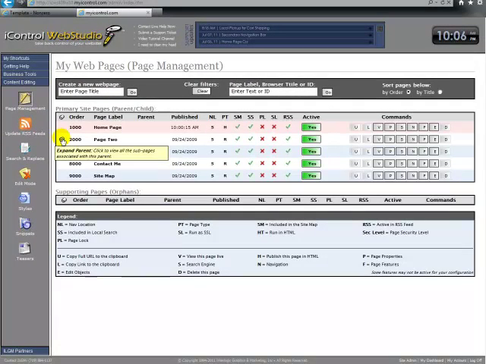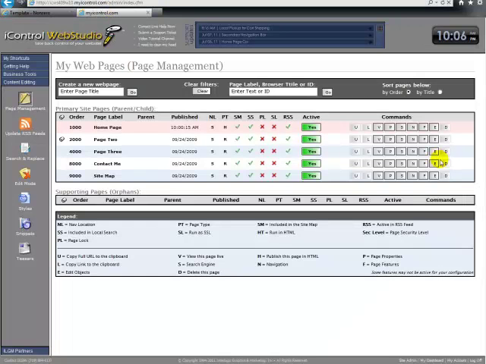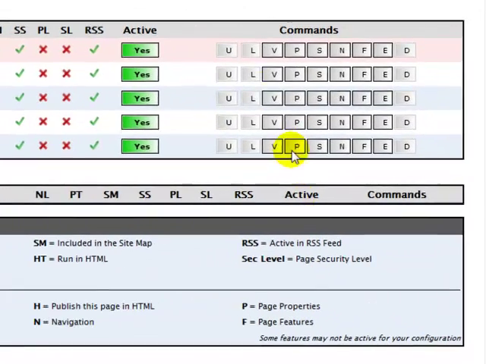So the first thing that we want to do is look at the editing process. How do we change this object on our home page? Let's say that we want to add hello world right here on the first line. So the first thing we're going to do is come over here into the commands, and these commands are defined down here. Every one of those buttons tells you what they are.